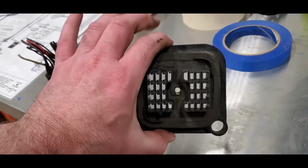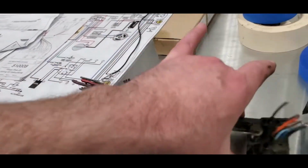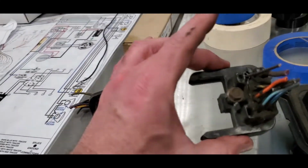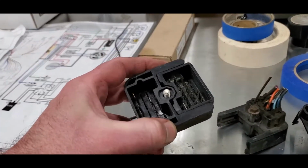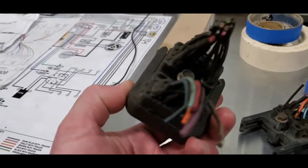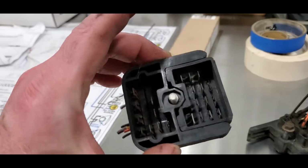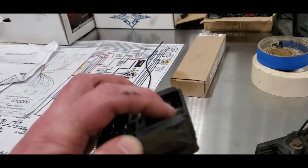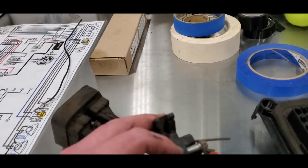So, here is one of what we had added to the fuse box in this car. Here is how that mates. I can't find the other harness for this one, so I'm going to have to dig out this one. You can see this one had some corrosion issues, but it won't matter. So, see all this black dum-dum silicone-y stuff? That's all got to come off of there. All these got to get depinned. And then, I need to make sure I have enough of these guys when I build the harness. I may have to get another order in. I sure wish I knew where this one was.